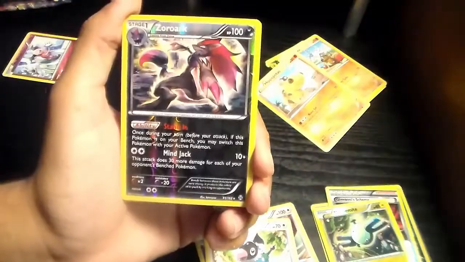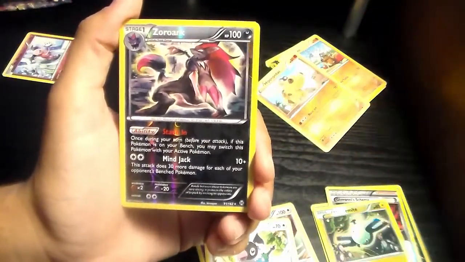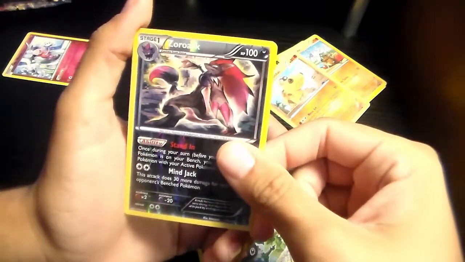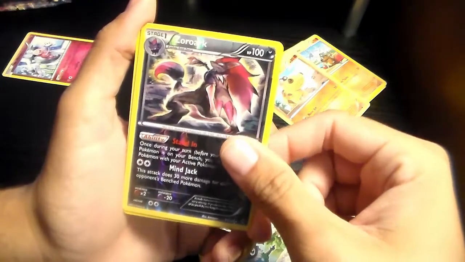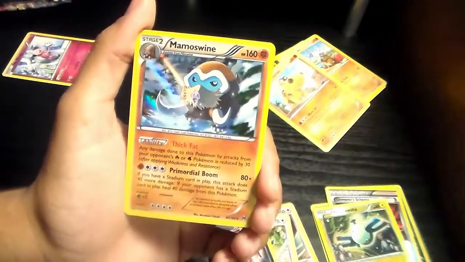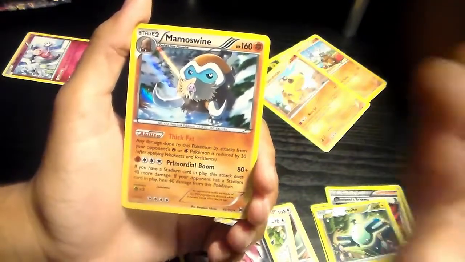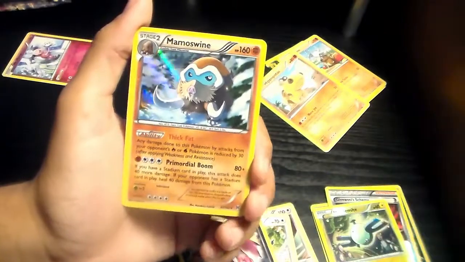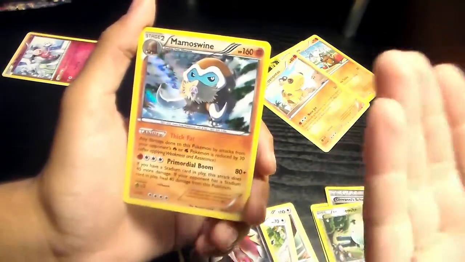But the two cards, by far, I think are the best ones here, and I think you guys will agree. The Zorua Reverse Holo Rare. Even though it's not a GX, an EX, I'm never going to get that right. And my favorite one, my Mamoswine, however you pronounce it. I like Mama.